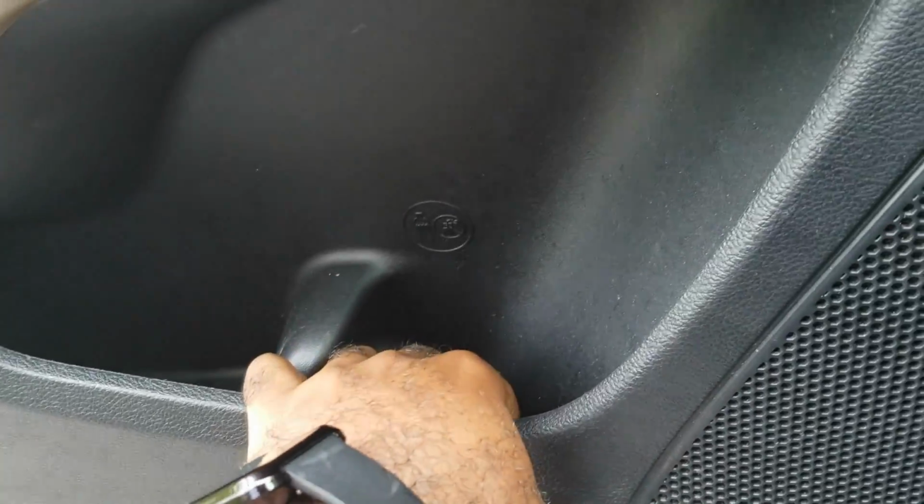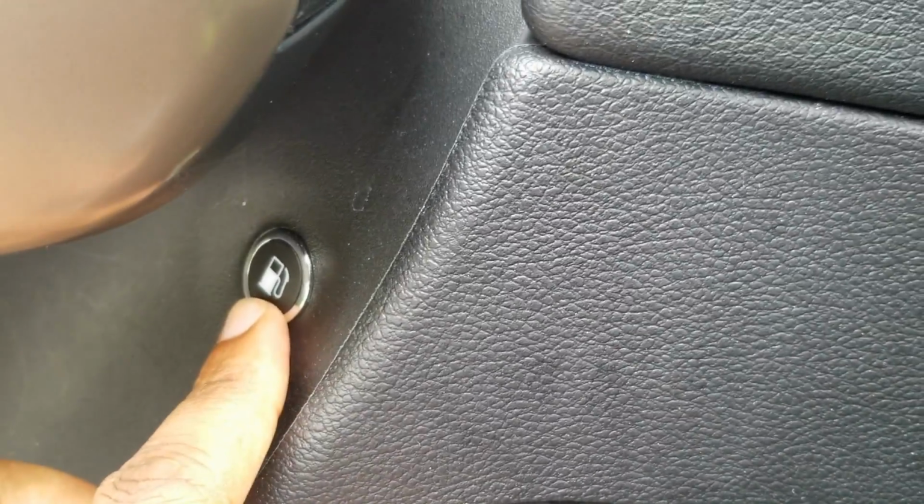Your gas button is also in a weird location, but while we're here, you do have another compartment space for, you know, a cup or water bottle. There's your gas button right there.